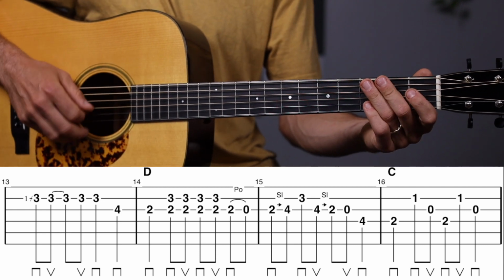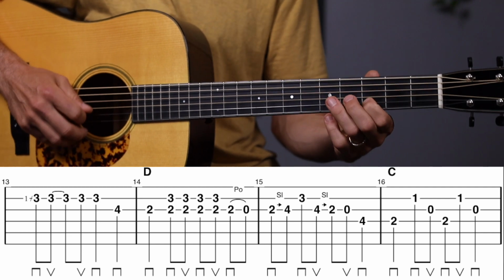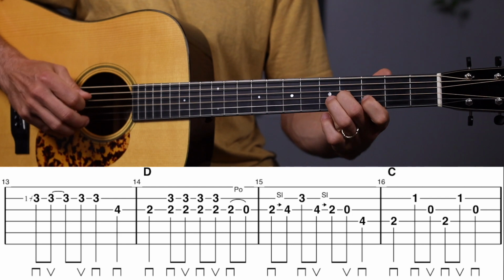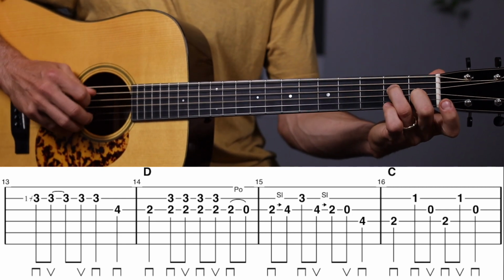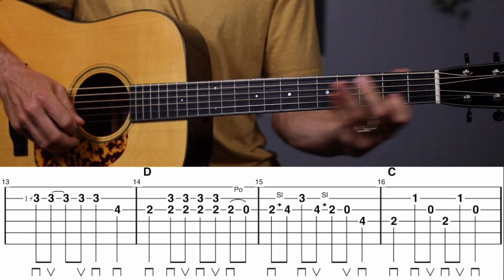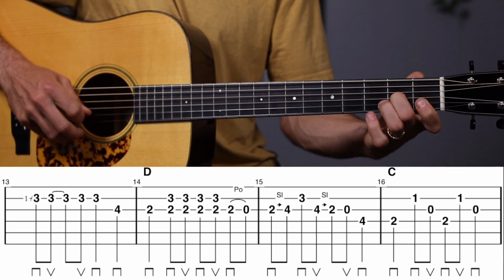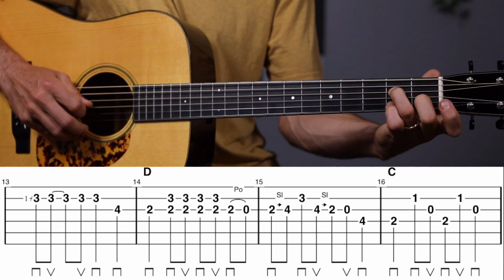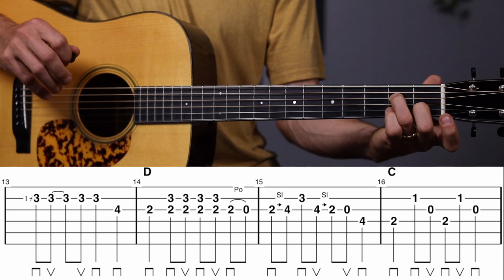1, 2, ready, go. Cool. So we'll move on when you're ready.